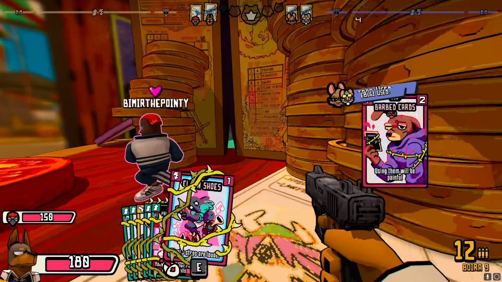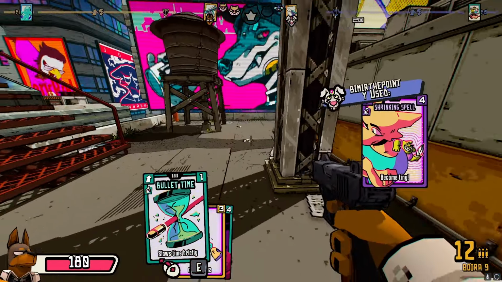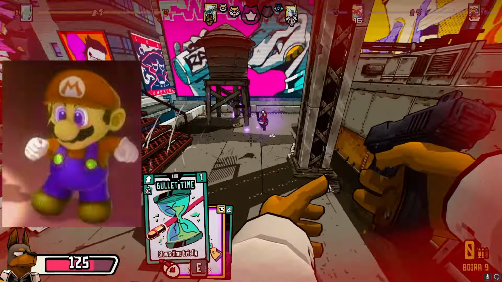I know how hard it is to balance such a large amount of mechanics, and I think they've done a pretty good job, but sometimes it's just not enough. The main example for me would be the tiny card, which makes the player so small that they're essentially invincible for like 20 seconds, which is pretty broken. Even worse than the fact that it's overpowered though, is that it's just not fun to fight.